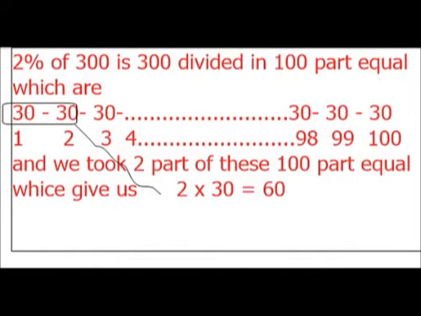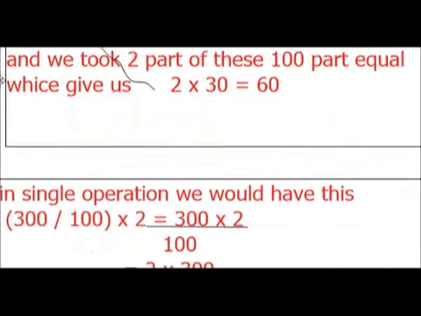We said previously that computing 2% of 300 simply implies dividing 300 by 100 per cent and taking 2 percent of it. So what about writing this in a single step? Since in mathematics we always try to give a better structure to anything, that's why we create formulas. So if you want to write this in a single step, it's going to be better. So we can try to write it like this.